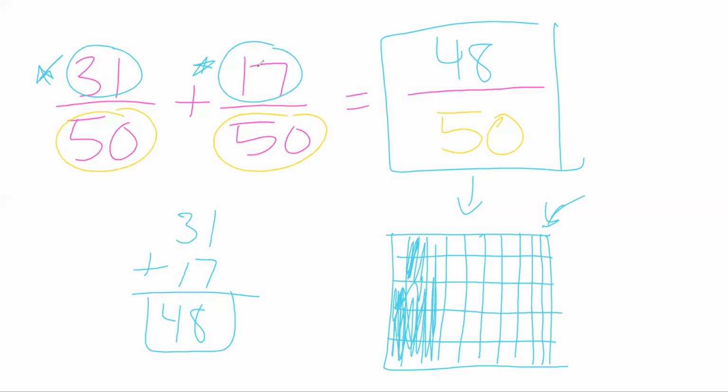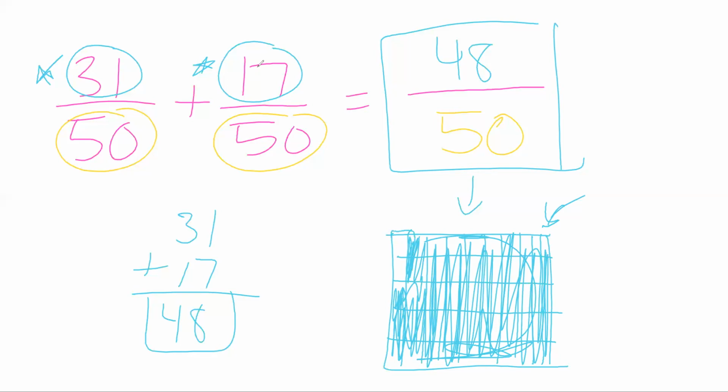Should have shaded that a different color. All of these are shaded in here, except for these 2 over here, this one and this one. Let's highlight those with a different color. These 2 were not shaded in, right? Because this over here is 48 of them, and there's 2 left over. So I'm still not even at a whole, even though this is a big number, 48 out of 50. That's still less than 1, because we took 1 and cut it into 50. Okay, so anyway, just want to talk about that as a side note.